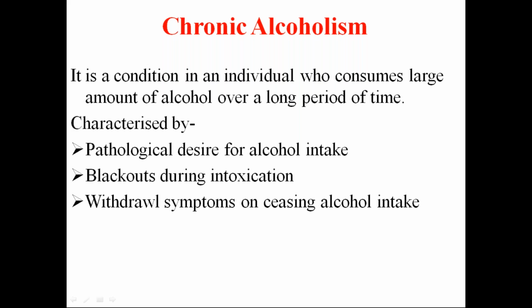So in order to decrease the withdrawal symptoms, he will again go back to drinking. And then whenever the alcohol metabolism is finished, again he will develop withdrawal symptoms, again he will drink. So it is like a cycle. So he will be in a dependent state. So there is a pathological desire for alcohol intake, there are blackouts during intoxication, and there are withdrawal symptoms whenever you stop giving alcohol.